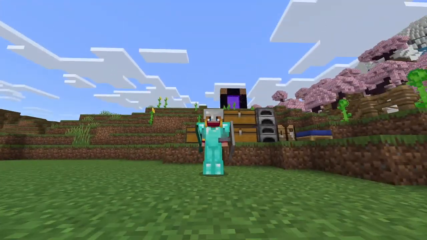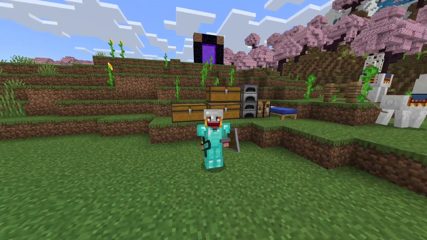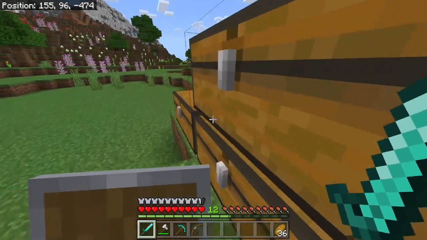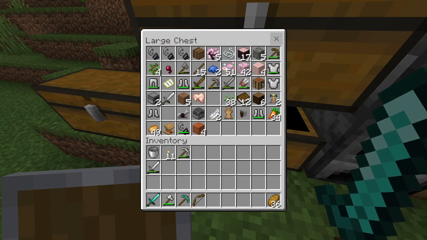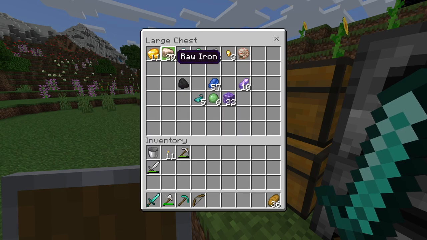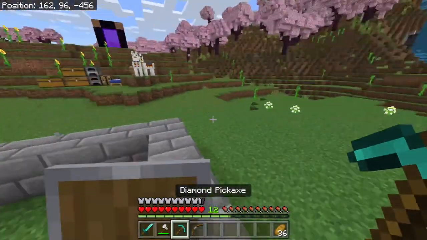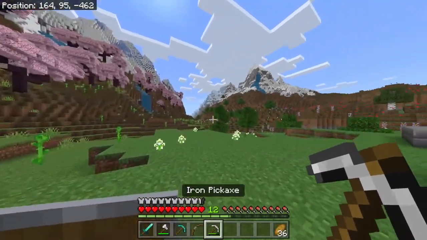Today, the goal for this episode is to finish up the base and take on the pillager outpost. Let's get into it. First things first, let's see how much cobble we got from yesterday's mining trip. Well, it doesn't look like we got any. We need to smelt this iron and gold. I'm going to go mine. Let me use up this iron pickaxe.